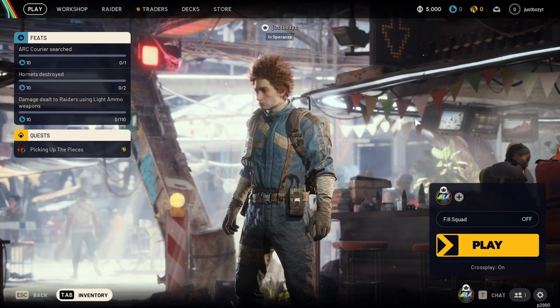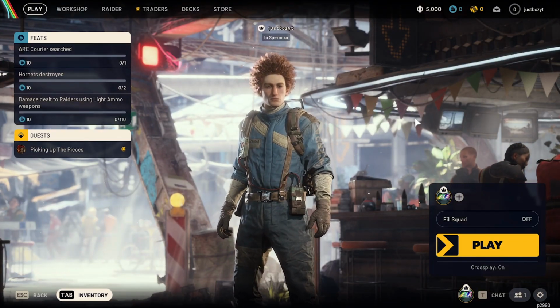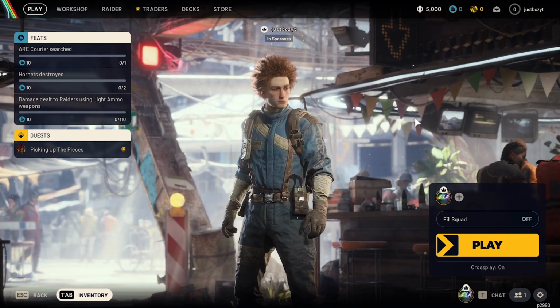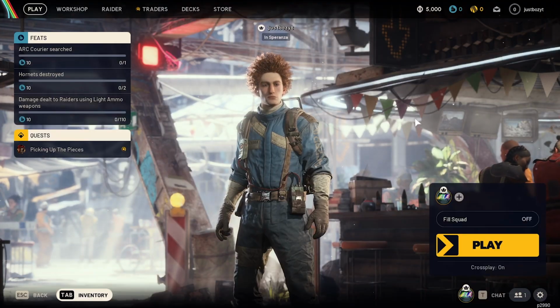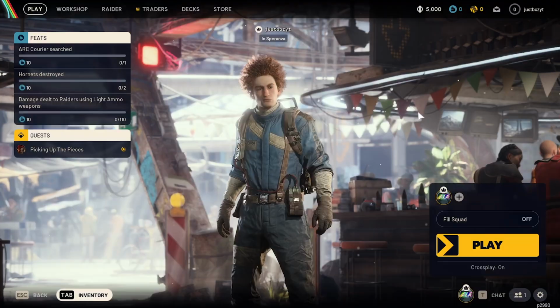First things first though, what you're going to want to do is check your mic. Whether you're on PC or console, just make sure you're not muted. Sometimes the headset might mute itself, and make sure your headset is properly connected, as well as confirm that that microphone is actually working.